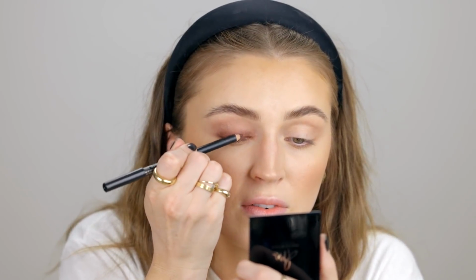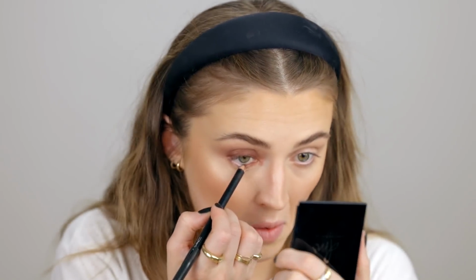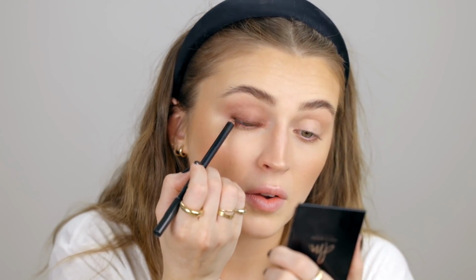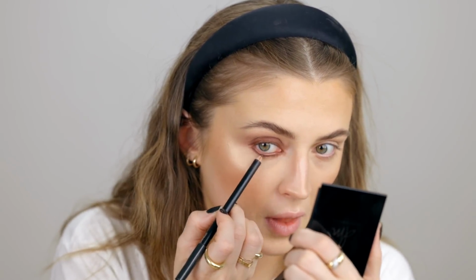And then I'm going to take one final little line just right along the lash line. And I'm just going to leave that be. I'm not going to blend that out. I'm just going to let that really dense layer exist on the lash line. So then do the same thing on the lower lash line, except I'm going to also at this point put it in my waterline as well. You can do it in the upper waterline too. And then a good little line underneath the lashes.